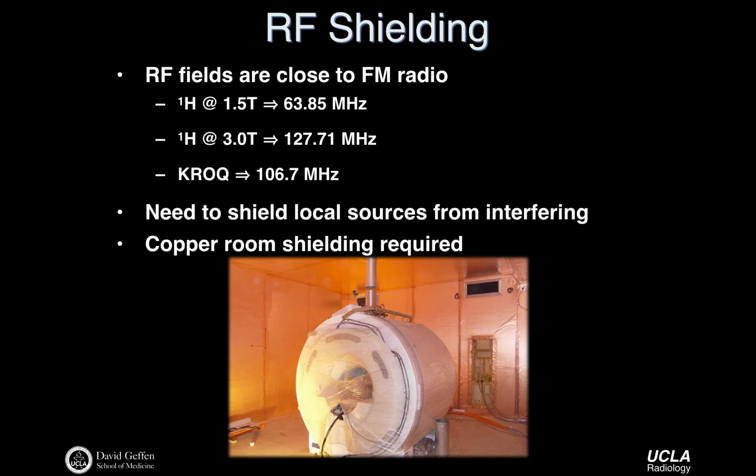So what's the problem? Well, the RF field that you're detecting coming out of someone's body is in the range of tens of megahertz. We'll talk much more about why it's in that range later, but it's related to the fact that we're interested in imaging hydrogen at 1.5 or 3 Tesla. Precessional frequency is consequently 64 or 128 megahertz. And that's right in the neighborhood of the electromagnetic radiation for all kinds of things, right, including radio stations.